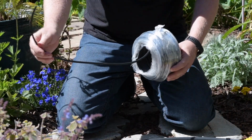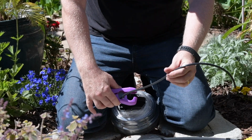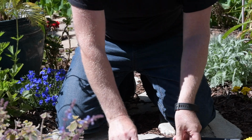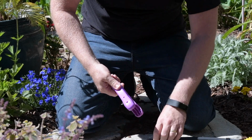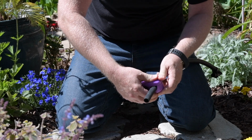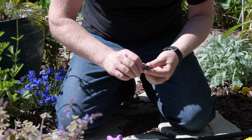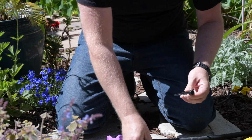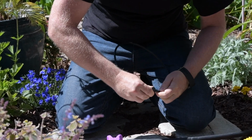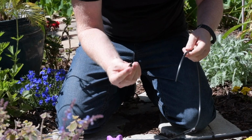This is the smaller hose. I cut a length, making sure I have enough in case I need a little bit extra later. I now cut a hole into the supply line. I insert the sprinkler into one end of the supply line. And then insert the connector.